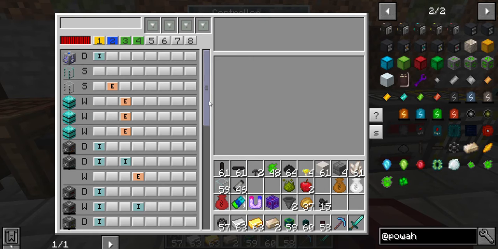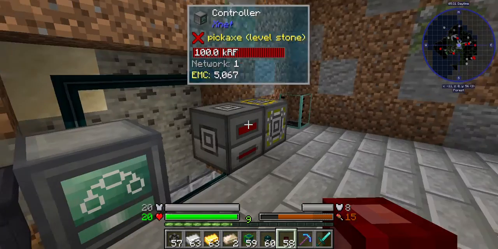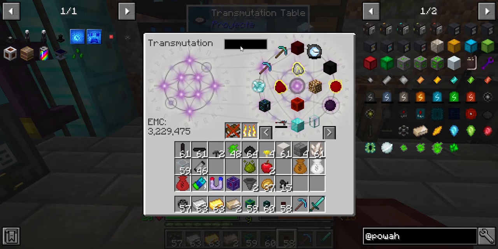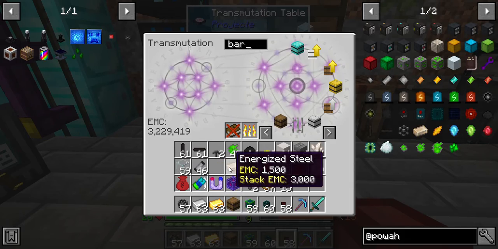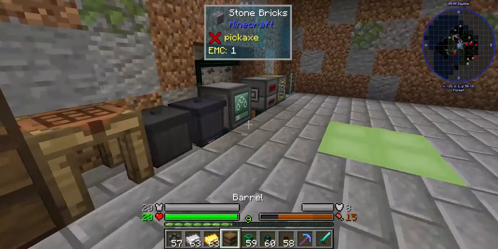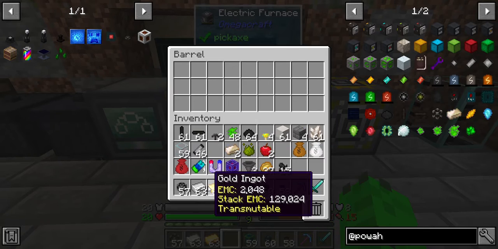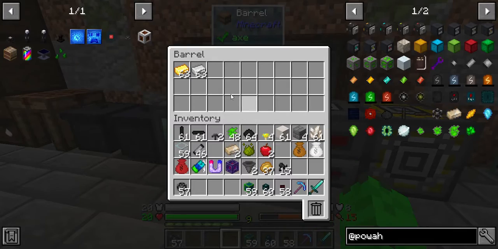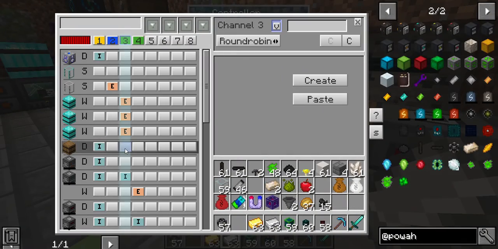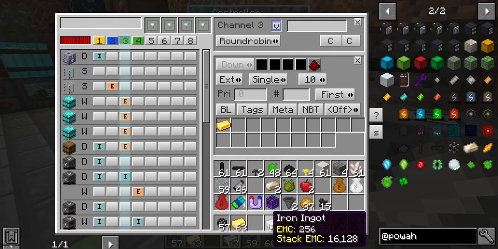So I'd want to set this up to insert only iron and gold. Good, very good. And then I want to set up another barrel. We're not going to go super flashy. We're going to get us your standard wooden barrel. Why? I don't know. And we're just going to throw it here for now. Not going to get too complicated. And we'll put these guys in here. And we can set this to extract only gold, only iron.